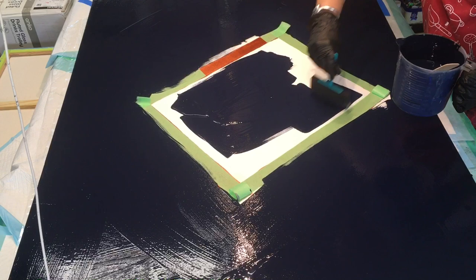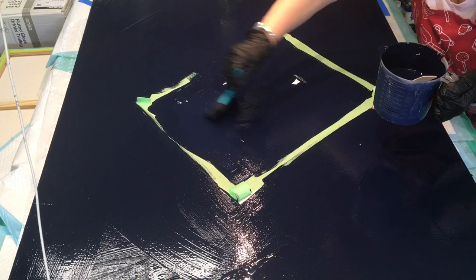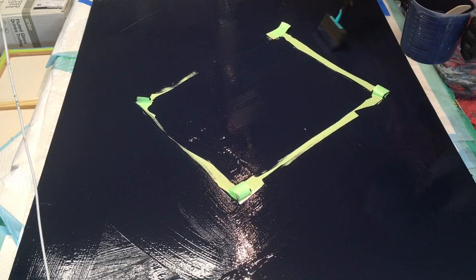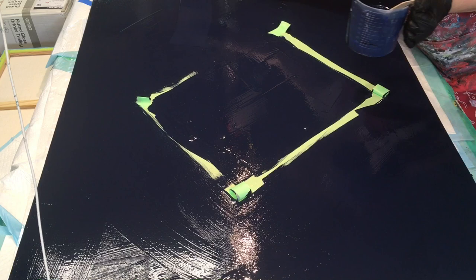So I'm hoping my son really likes this, just throwing in something that I feel is a bit of a masculine twist to a chaos flow. I think I did show you the size. I'll have to get the size. It was huge, it's a huge canvas. It's a gallery wrap canvas.